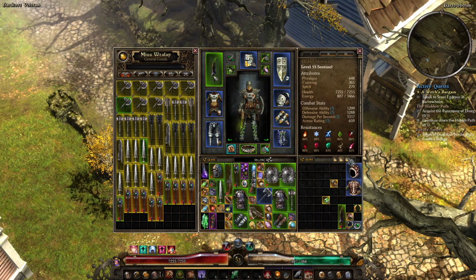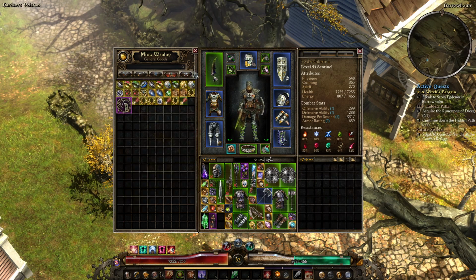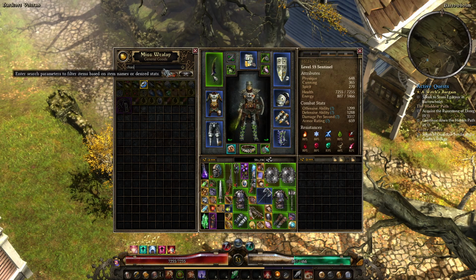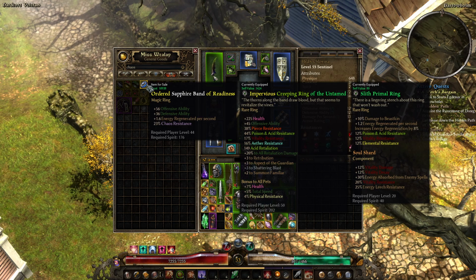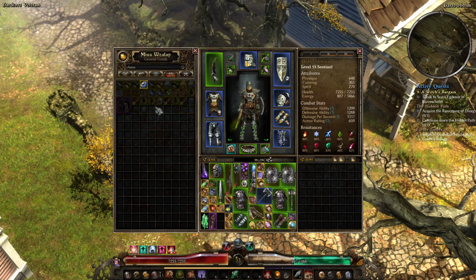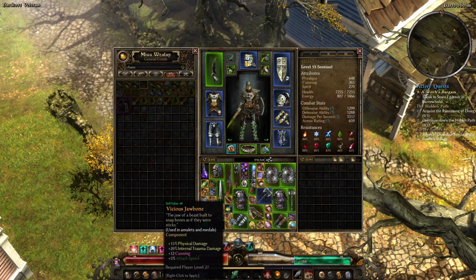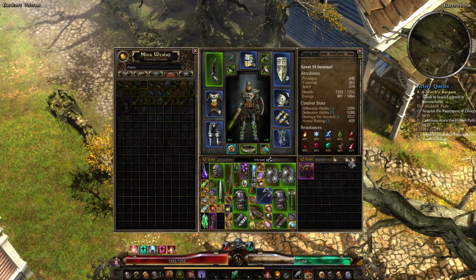Right. While we're here, got any Chaos Rings? That one's not bad. 23%. I would be replacing 30-something, I think. 30 flat. That's 10,000 bits. I'm going to buy that and just see how we go.